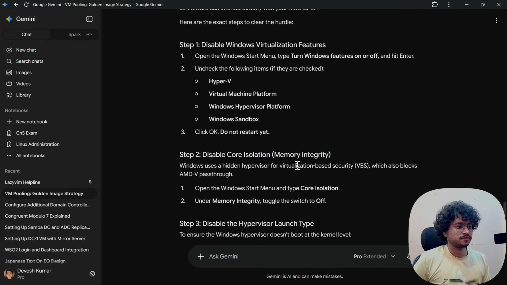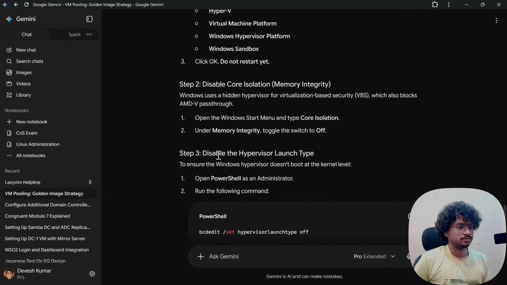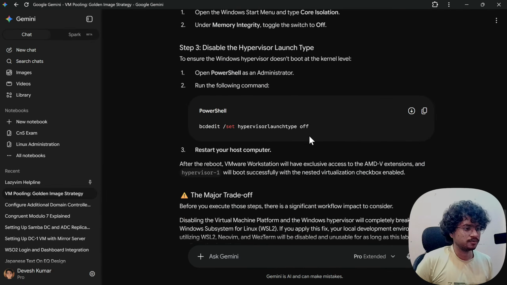Windows uses a hidden hypervisor for virtualization-based security, which also blocks AMD-V pass-through. Open the Windows Start menu, type Core Isolation, and under Memory Integrity, toggle the switch to off.